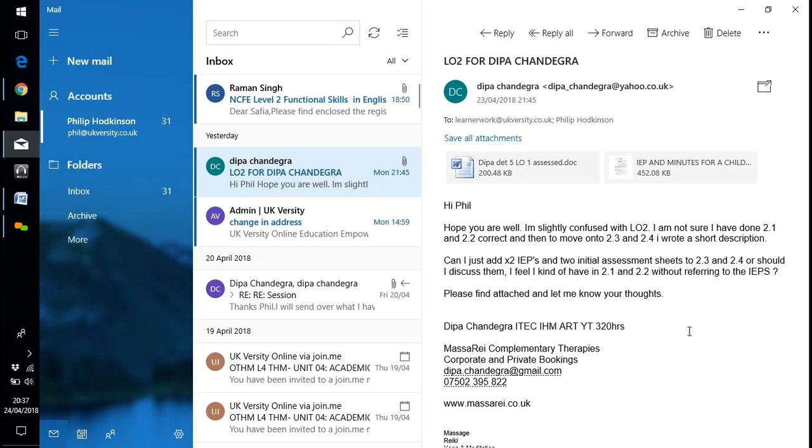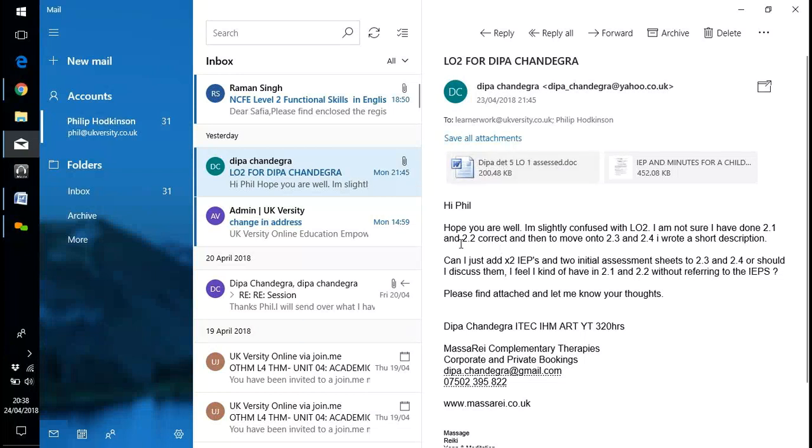Unit 1 is the super important one, and as you work through and complete Unit 1, you'll find that it does get easier. Unit 2 is still quite a big unit. 3 is a bit smaller, 4 is a bit smaller, and some get down to just a couple of learning objectives, and some of that can be cross-referenced as well. And one of the units is a pure theoretical unit that you can't use evidence for. It's something you need to talk about and discuss. But I'll explain that when you get there.